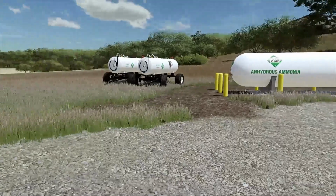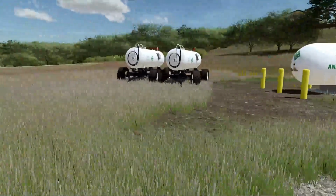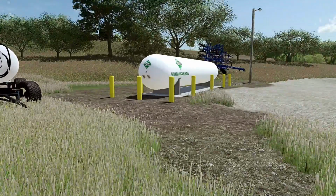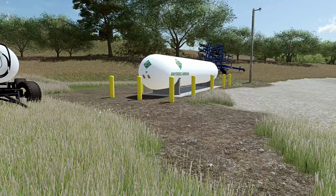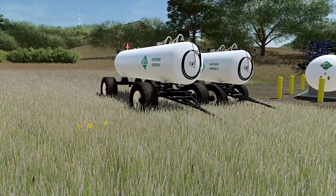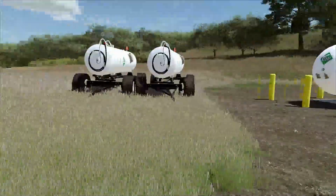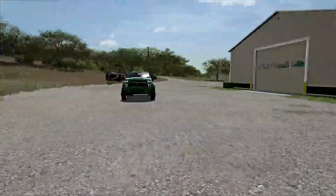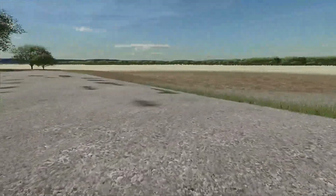The biggest reason for the old man wanting it on the farm back when he was operating it is that the co-op is like 30 miles away, and I'm not even kidding. So we wanted to put that right here on the farm to save us on what it was costing for them to come out here and fill it, and for us to draw these trailers. So we just bought everything, and it's been a lot nicer doing it that way, actually saving the farm some money. And then on the back side here we got just a propane tank.